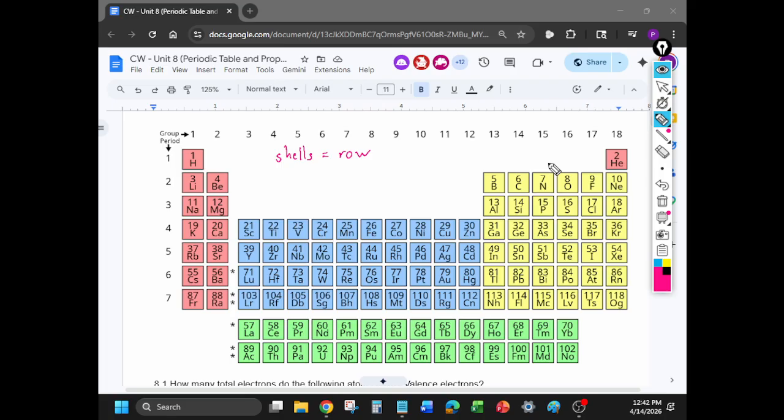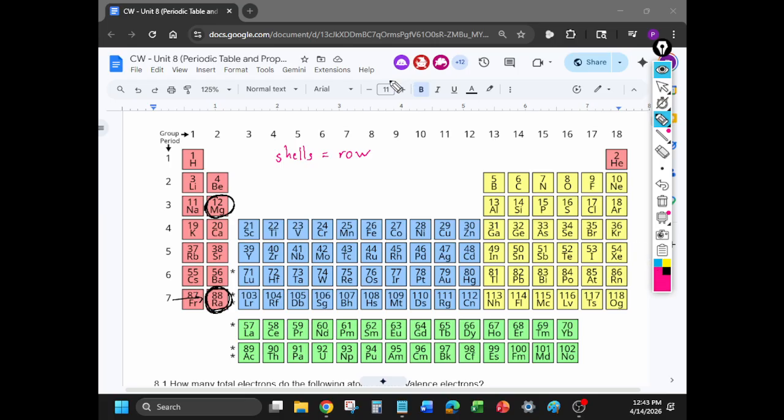If you have your periodic table, it's pretty easy to figure out how many shells an element has. So let's do a quick verbal pop quiz. If I look at magnesium, how many shells does magnesium have? 3, yeah, it's on the 3rd row. If we're looking at radium down here, how many does it have? 7, yeah, it's the 7th row. Pretty easy, right? Just what row it is in.